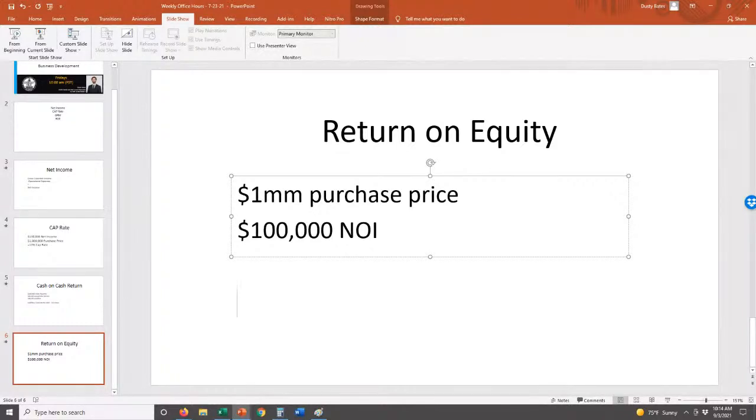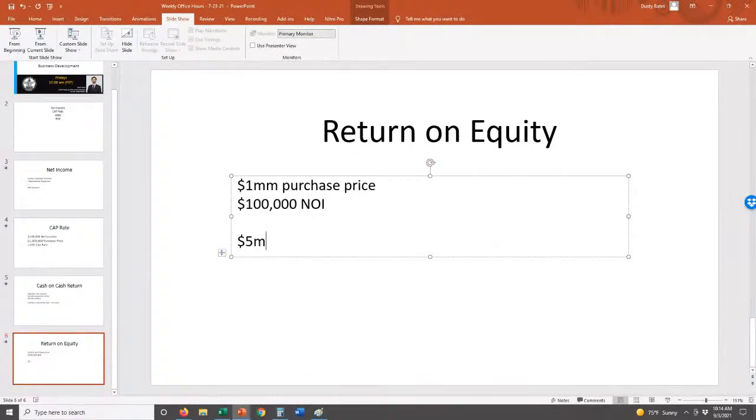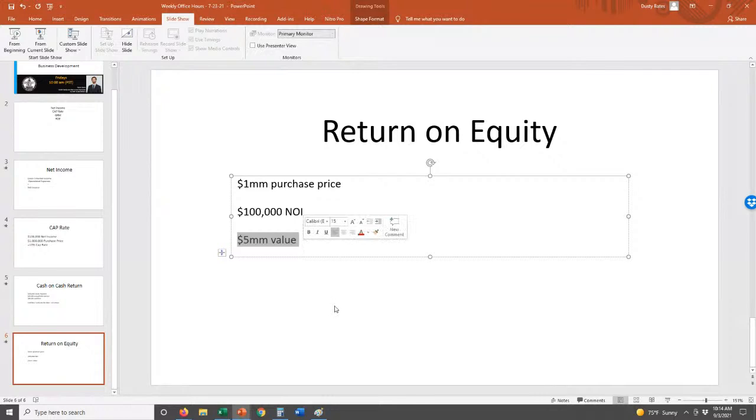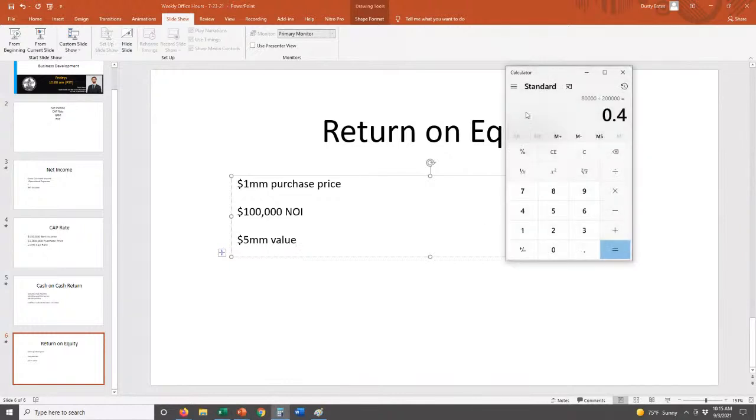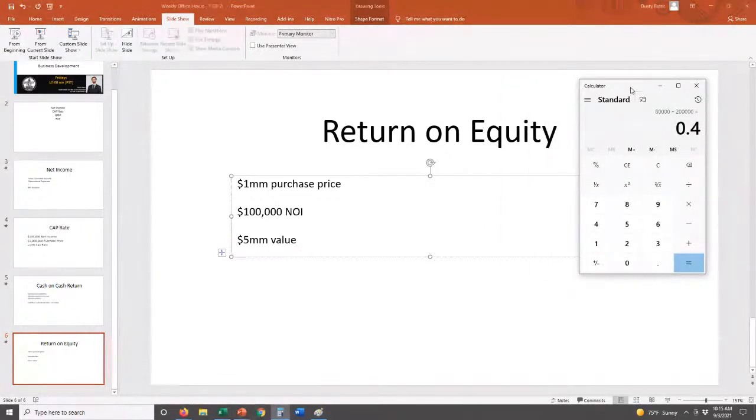They're getting a return on their equity, their current equity position, because all things being equal, you could redeploy that equity into something else. So if the property is worth $5 million, what is my return on it? What's my equity getting me? Is it getting me 10%, which is what I purchased it for, when I have a $5 million value? Because what I could do is sell it for $5 million and redeploy that money. Would I get a higher return? So my question is, what is my return on my equity right now?